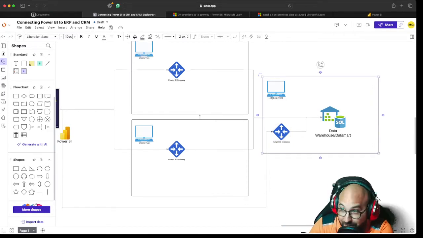So it doesn't matter which one I reboot, there's no data to have access to, right? So that's really important to note: if you take down your SQL Server, it doesn't matter how many gateways you have installed, they're not getting to your data. You probably have either bigger problems than just Power BI, or this was a planned outage and everyone knows that you won't have access. So you already knew that you were going to lose your data.